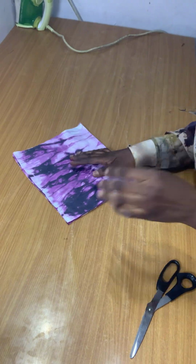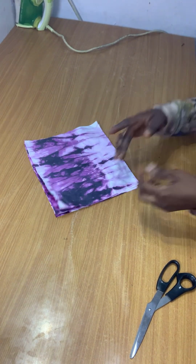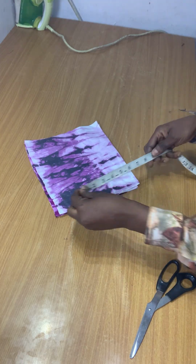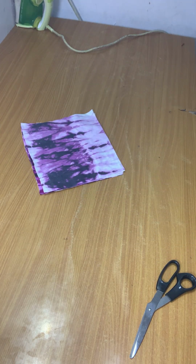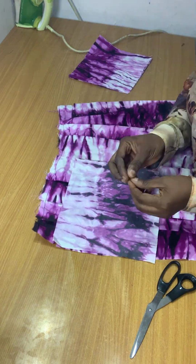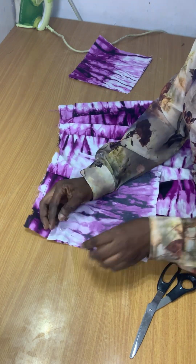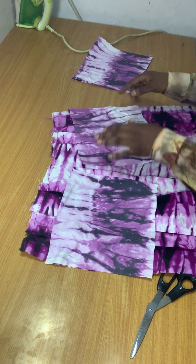So guys, I've gone ahead to cut out my pieces for the pocket. I have 4 pieces, as you can see. What I have here is 9 inches by 10 inches. I'll go ahead now to place these pieces on the fabric. From that 2 inches line there, I'm just going to place this and stitch using 1/2 inch. I'll repeat the same thing here, and then I'll do the same thing for the back as well.